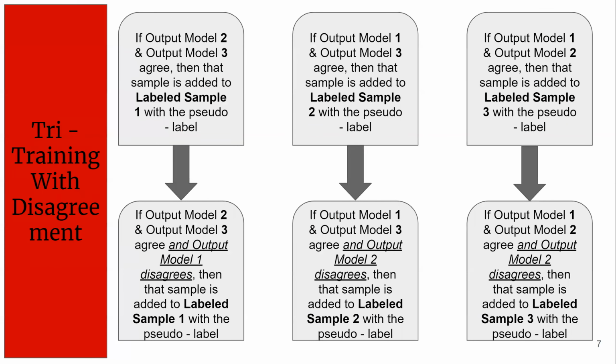Now, a natural extension of this is you might think that we might keep reusing unlabeled data with the same labels that was easy for our model to predict. And that's where tri-training with disagreement comes in. What tri-training with disagreement does is it not only checks if the other 2 models agree on some output, it also makes sure that your current model is disagreeing with them. That is giving the opposite output for what the other 2 were saying. And if that's satisfied, then it's added to the label samples with the pseudo labels. And that's the difference between the 2.